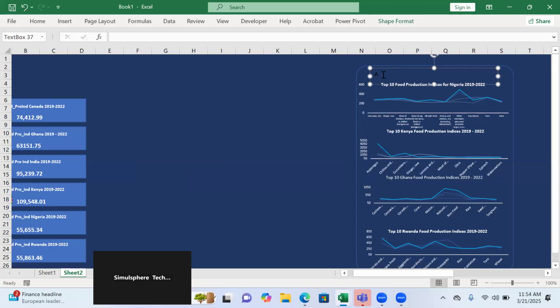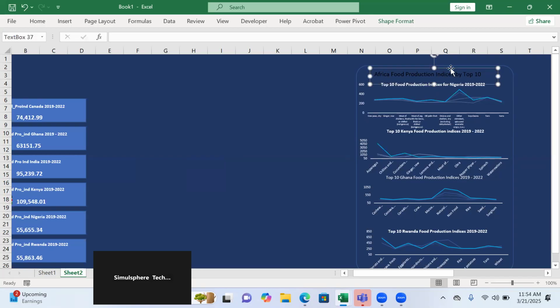Africa Food Production Indices by top 10 products 2019 to 2022.